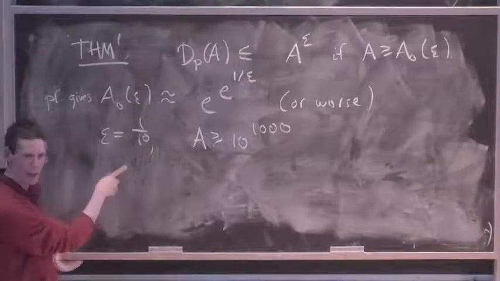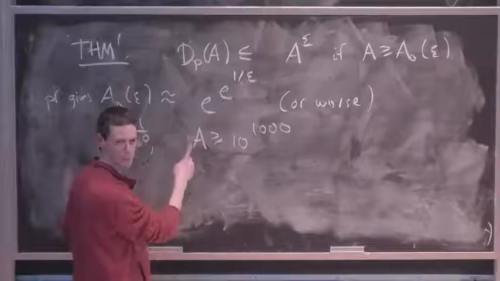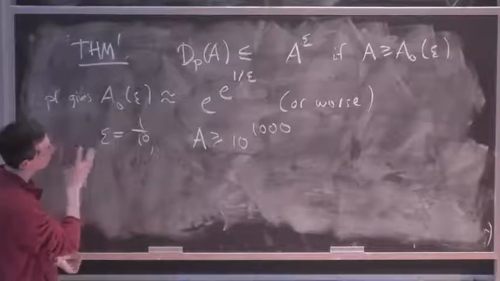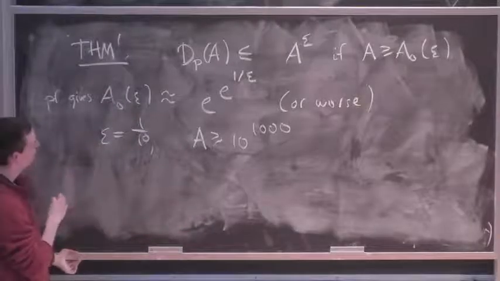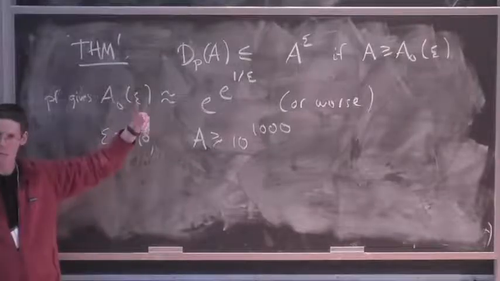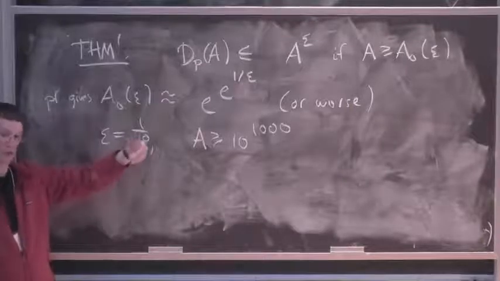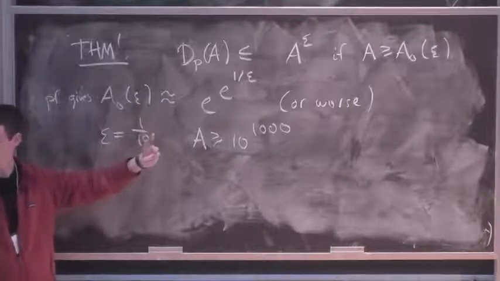OK, that's probably not the truth. The truth is more like e to the 1 over epsilon, which is still a little bit big. But the reason that this number is so big is it means that we have a huge number of different scales to look at the problem with. And the really cool new idea is a way to make use of all of those different scales to do something cool.